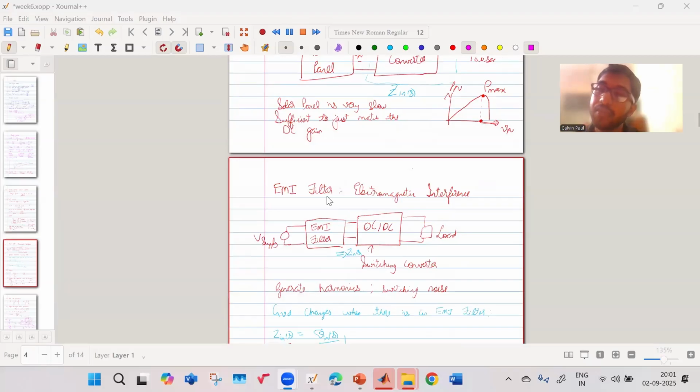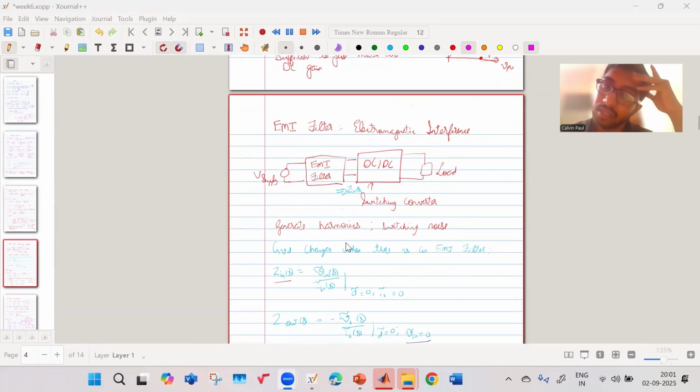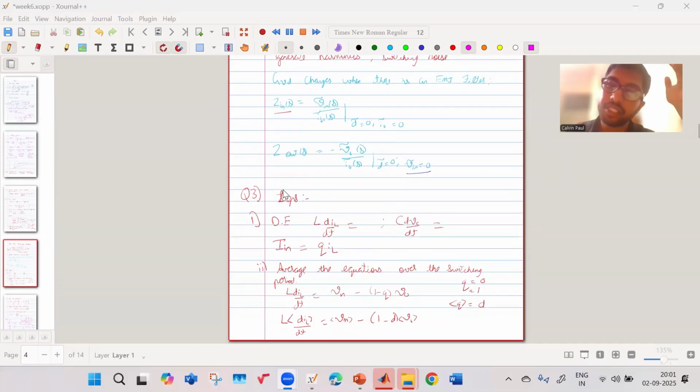Next, if we are considering an EMI filter, in this case all the high frequency S terms are very important, because your EMI filter dynamics should be much faster than your DC-DC converter dynamics. That is, we don't want the EMI filter to slow down your converter. So that's how the EMI filter has to be designed. And why do we need an EMI filter? Because our converter generates harmonics and noise. So this is your input impedance.